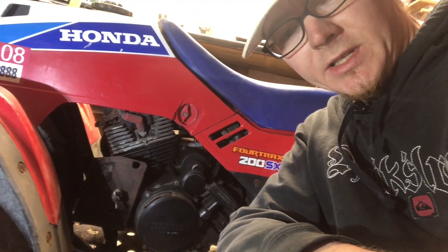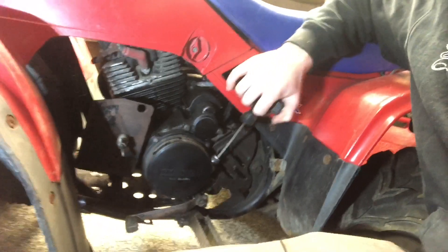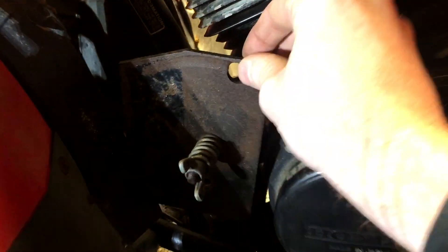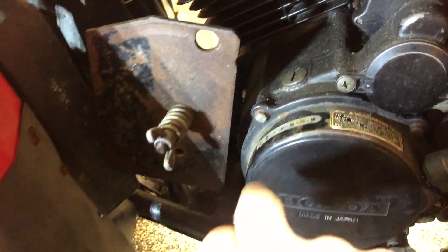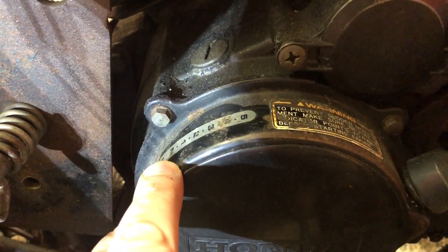Made and assembled with proper warning labels and safety in mind in Japan. Sorry if it's a little dirty — this thing's been sitting and it does not run. Over here on this side we have the pull starter, and on this one you're going to see a plow attachment, which would not normally be there. All of the plow parts are pretty rusty and need to be gone over.